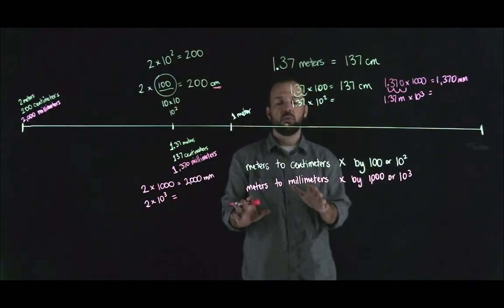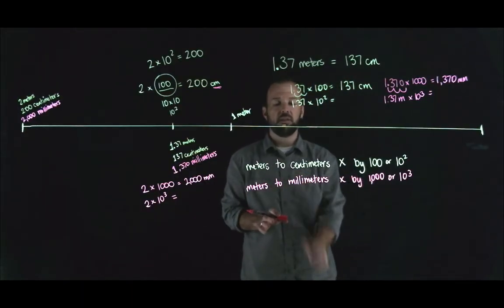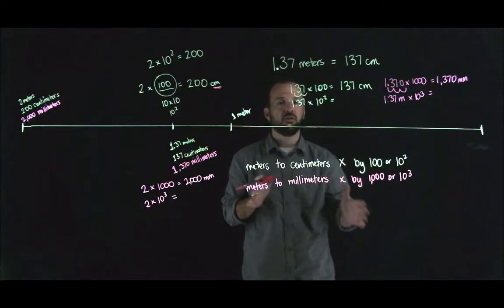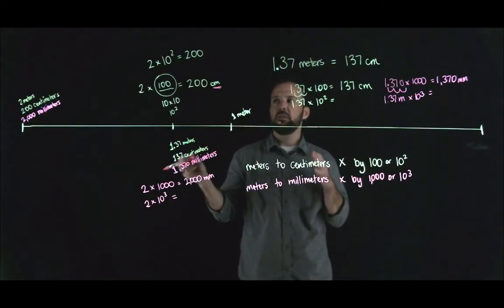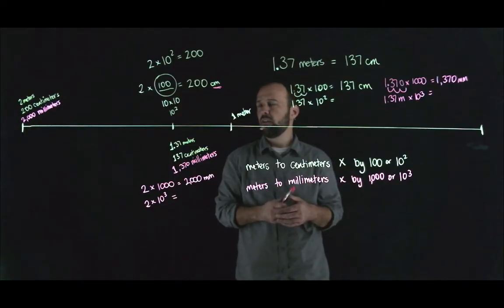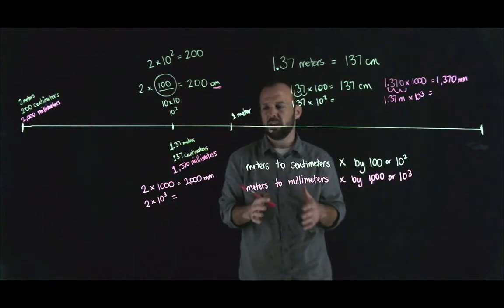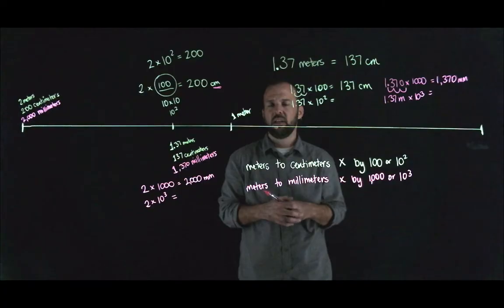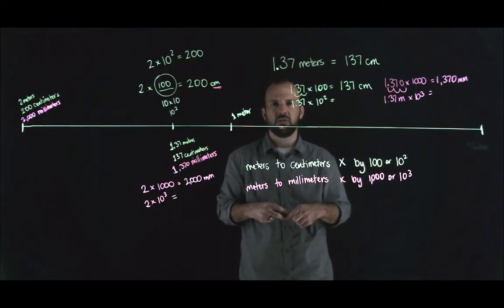So now we have some rules for how to get from meters to centimeters and how to get from meters to millimeters, so we could definitely convert between one measurement and another. So I hope this is starting to make some sense. I hope you guys are kind of gelling with this a little bit. Let's see if we can maybe take a look at one more example together, and then I'll let you guys go and work on your own.